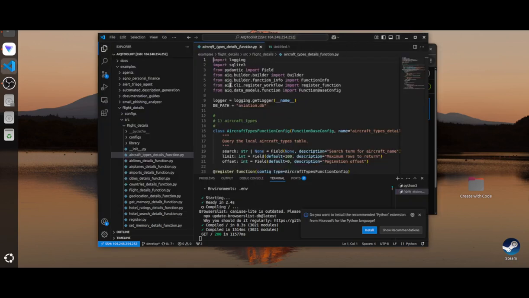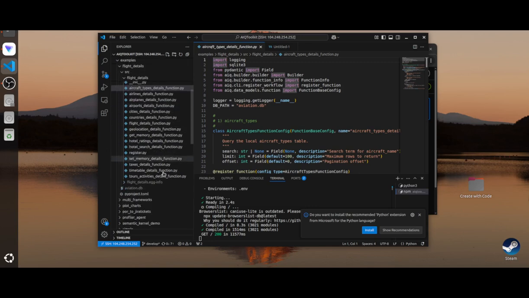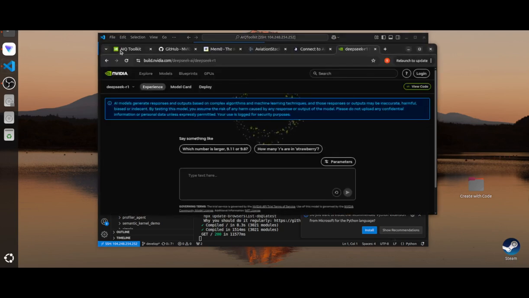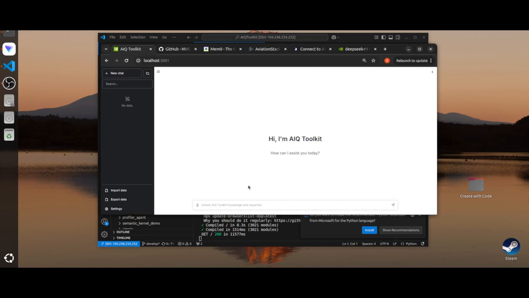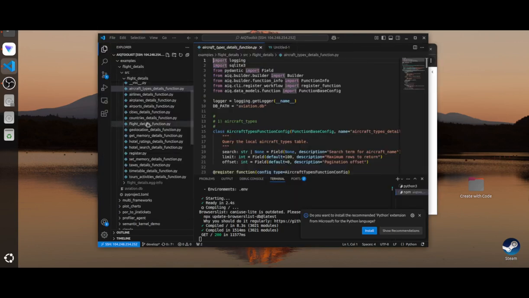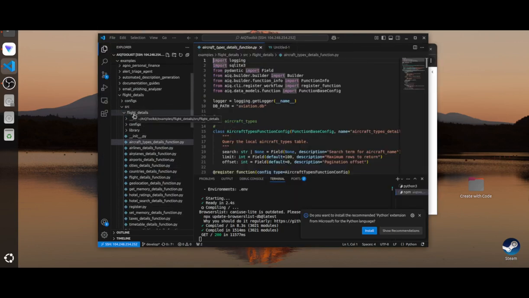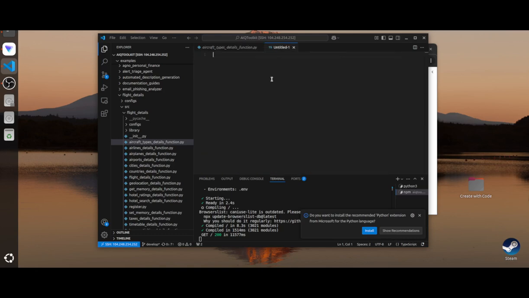Now going to the source code here, the very first thing is that I'm using the UI frontend to check the interface. So here I am in the toolkit, which I'll use to interact with the travel scheduler. My component is called flight details, and you'll need to create those API keys in particular.